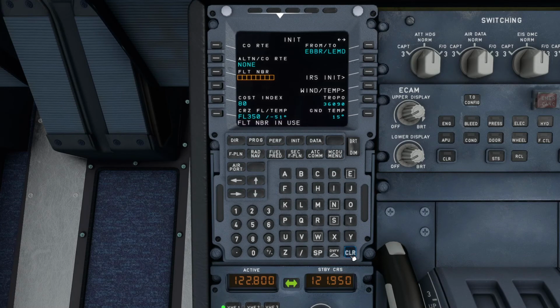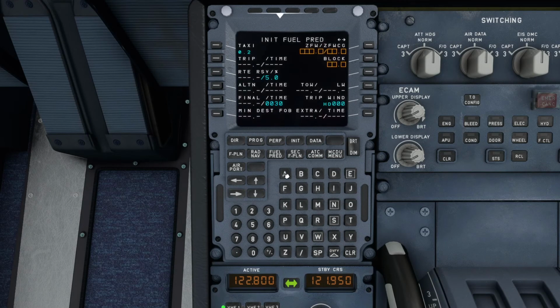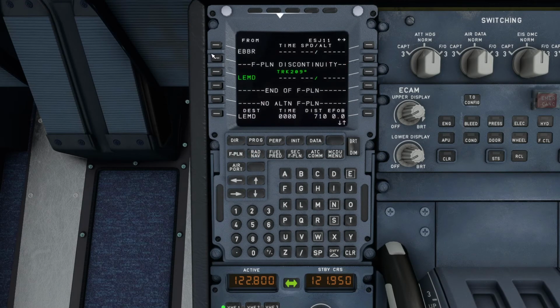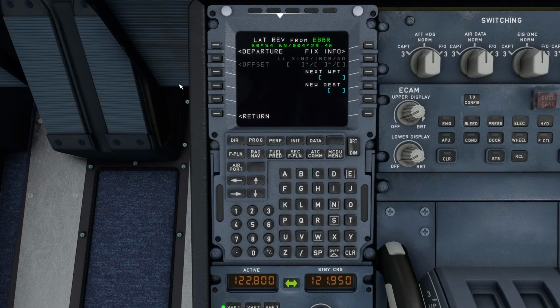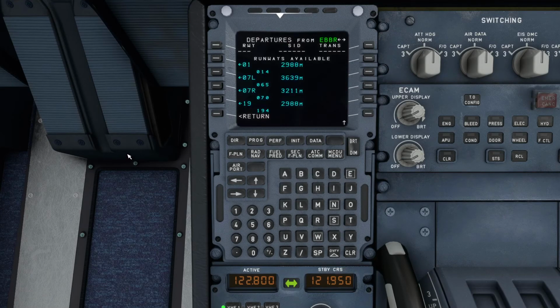Why not? Our flight number is in use, that was because we used this flight number previously. So now let's go 11, EasyJet 11. Wonderful. So here now, let's go to actually the flight plan, and let's enter the departure information.